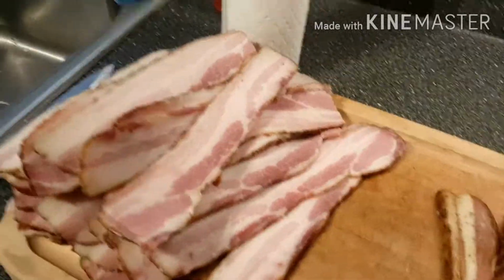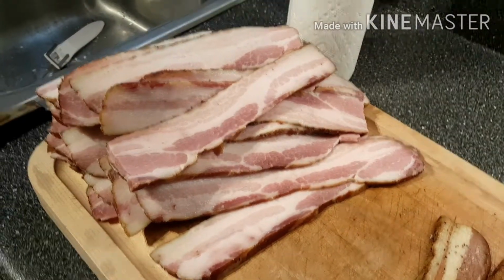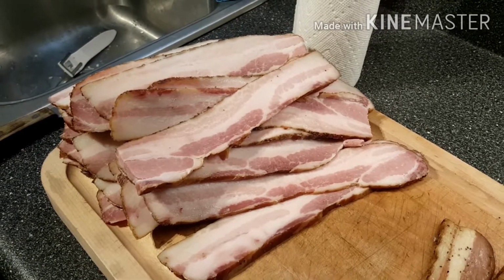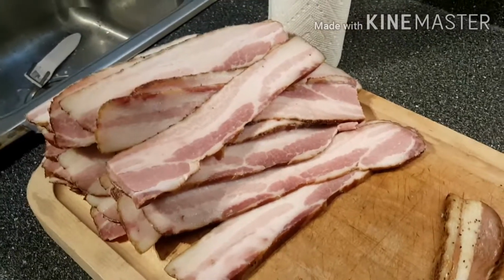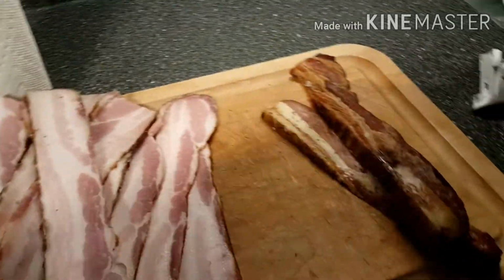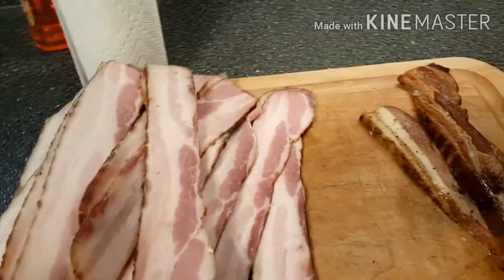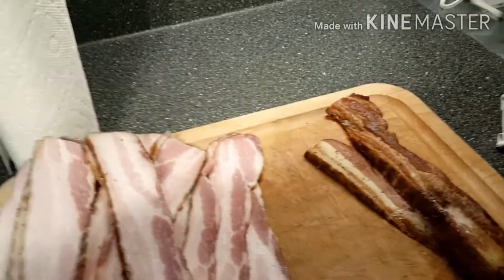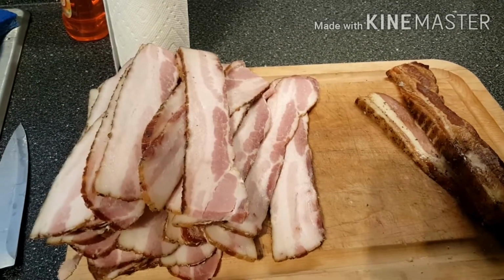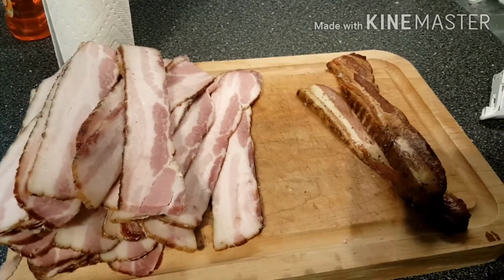And here it is. This is the, I guess, the pepper slab that I did with the 3/4 cup kosher salt, 1 cup of the cane sugar, and 1/4 cup of black pepper. I put the other one back in the refrigerator because it was taking a little bit longer with the electric slicer, and I also need to let it cool down because it was getting pretty hot.